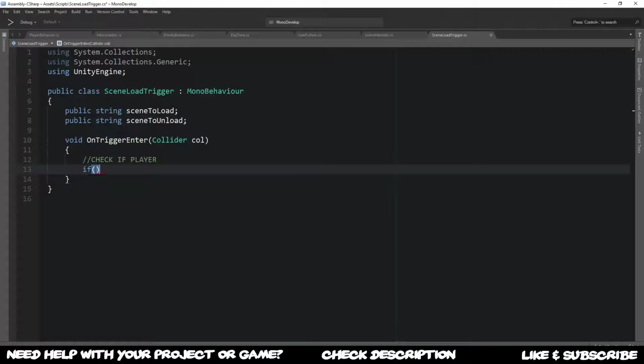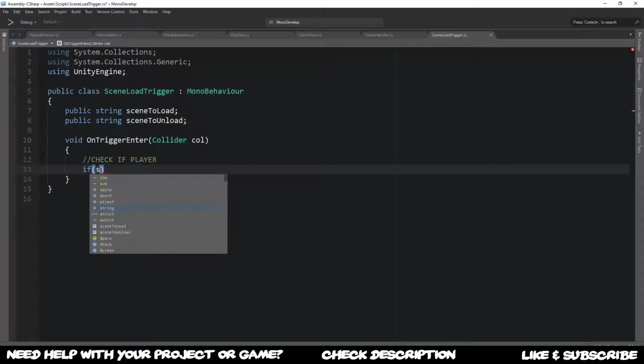But what we want to make sure is that at first scene to load actually has any string inside, and if it has no string, then we're going to put something. The question is always if some checks are going to be necessary over here. So if we forgot to put something inside, that's maybe not a good idea to have this over there. And same for the unload. If we forgot to put in any information about that, then maybe there's the possibility or something necessary to unload specific scenes.